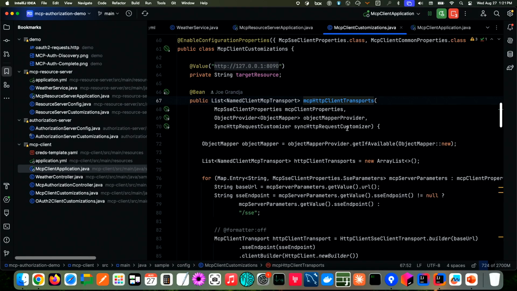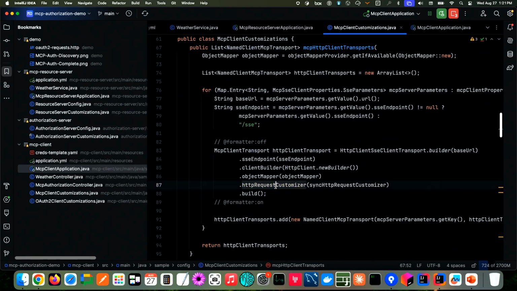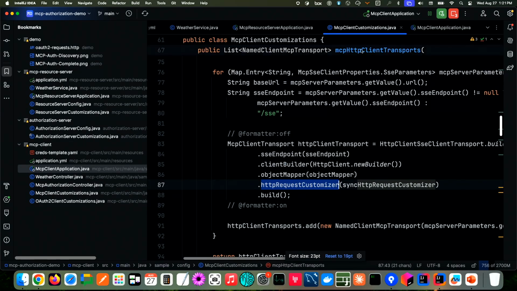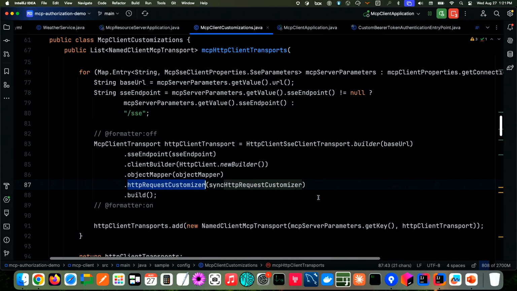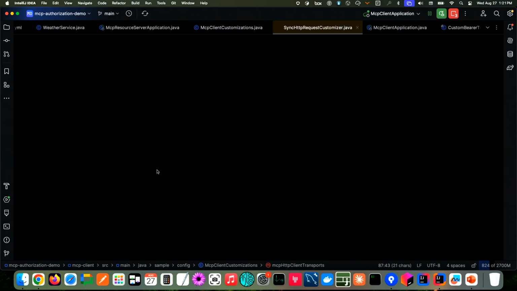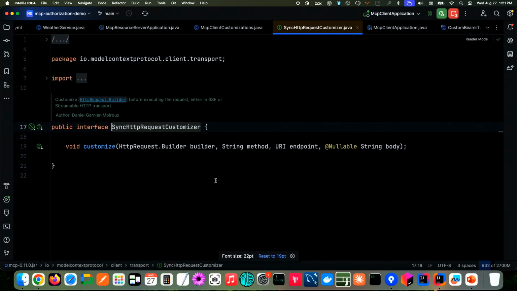I just copied this bean configuration because ultimately I had to add this specific customization, this HTTP request customizer. This was added in MCP Java SDK 0.11. And if I look at this interface here, it's a standard pattern: I want to be able to customize the request before it's actually sent.